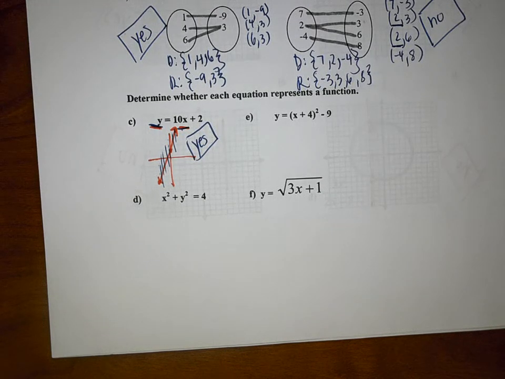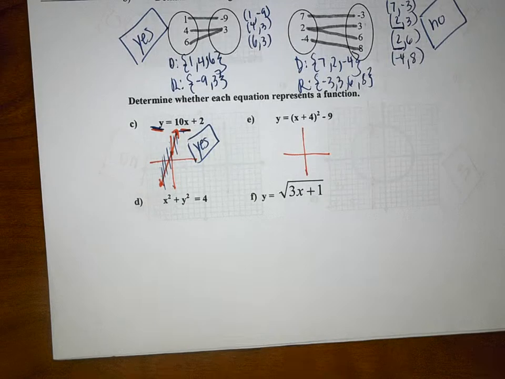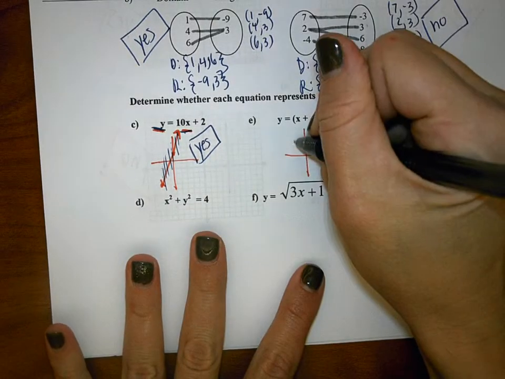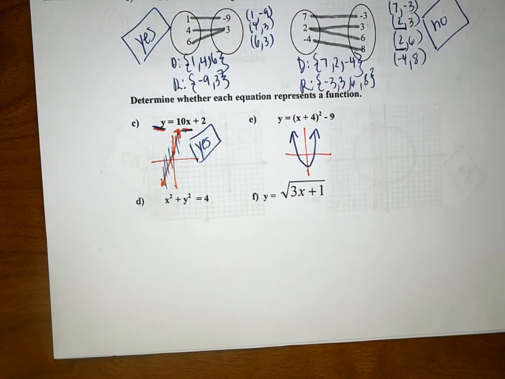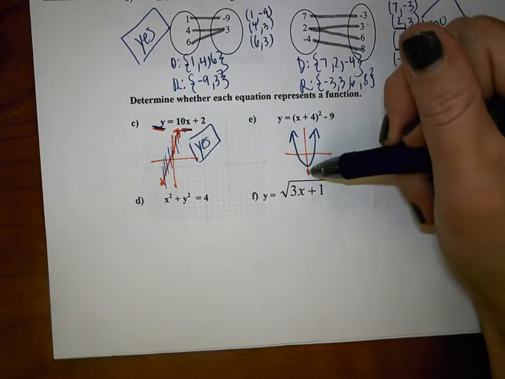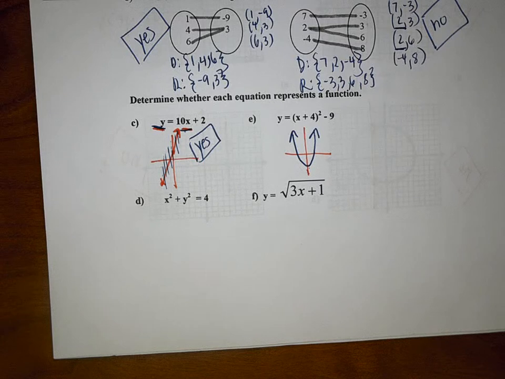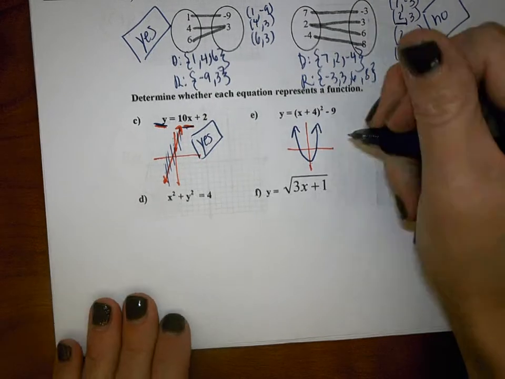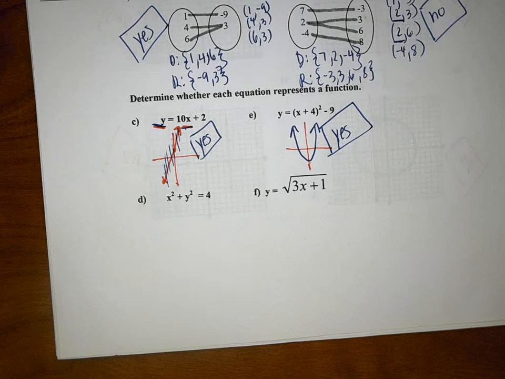What kind of graph will this one make? A parabola. So if I were to graph this one here, it's going to make some kind of parabola, like that. Does that pass the vertical line test? Yes. Even though these lines are kind of going up, they're really actually slanted, and they're going to keep going out. Remember how we talked about that? So the answer is yes, this is a function because it wouldn't hit 2 points at one time.